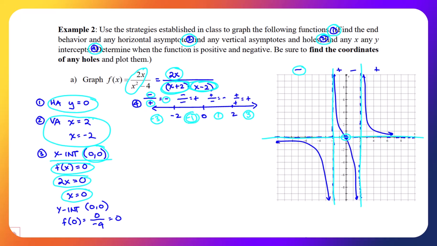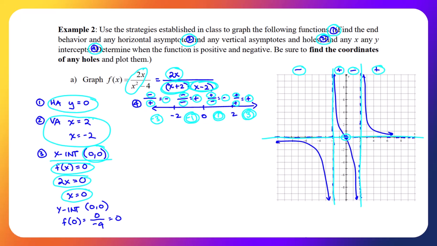I plug in negative 1 into the expression. Do you see that I'll get a negative over a negative, which is a positive? So there's the next region. If I plug in 1, do you see that the numerator will now be positive? The denominator will still be negative, and that's a negative. So to the right of 0, it'll be a negative region. And if I plug in 3, which represents the region to the right of 2, everything is going to be positive, and so that region is positive.